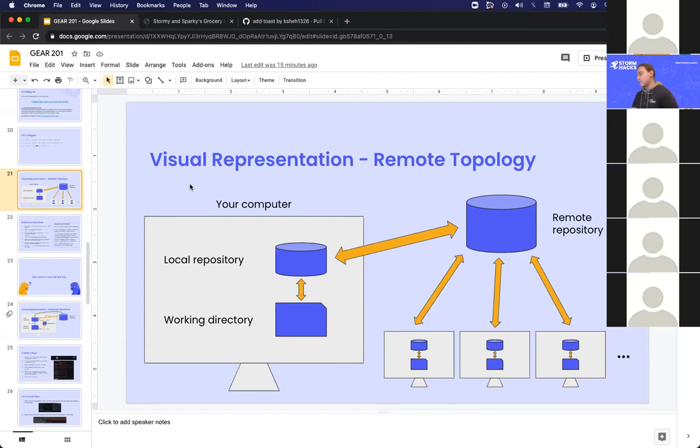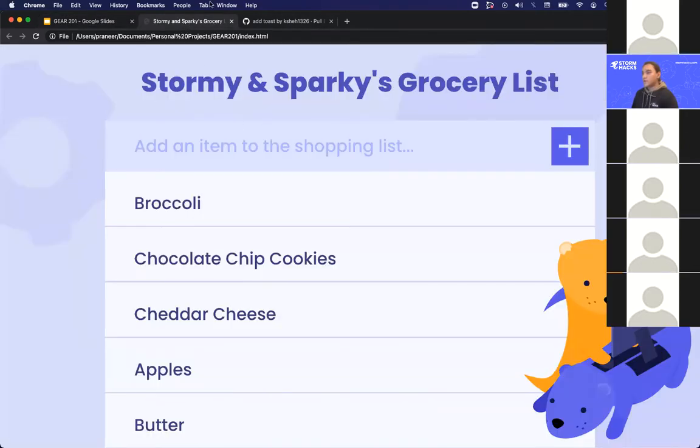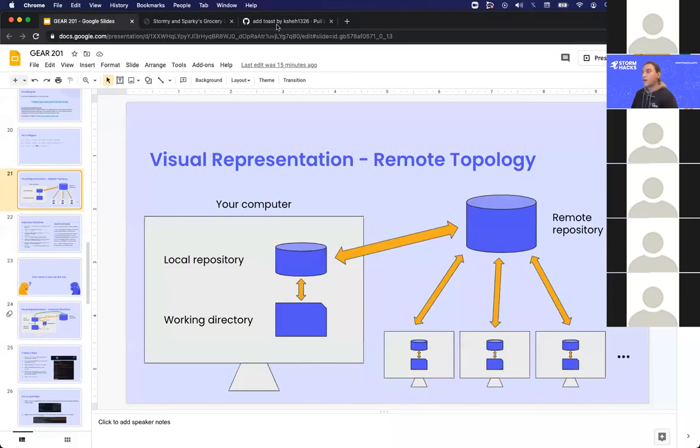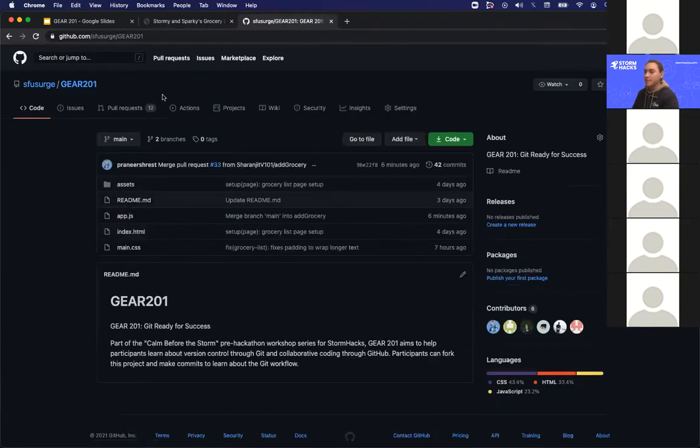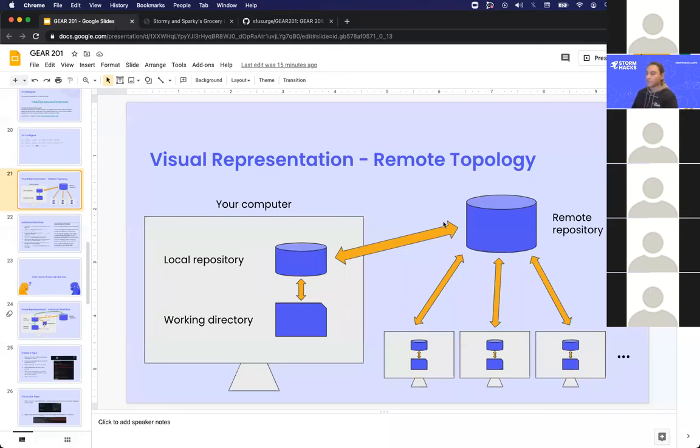If you understand this, understanding any of the Git commands will come as a breeze to you. So we created this repo here on GitHub, which is called the remote repository. The project folder on GitHub is called the remote repository because it's the project folder on the GitHub server. All of the files that we have here on GitHub, that's the remote repository. The files that you have on your computer are called the local repository.